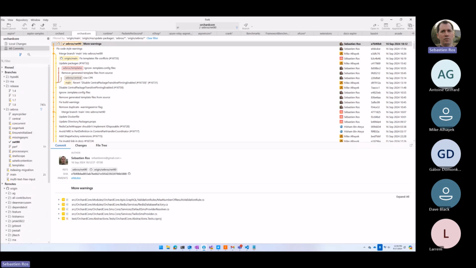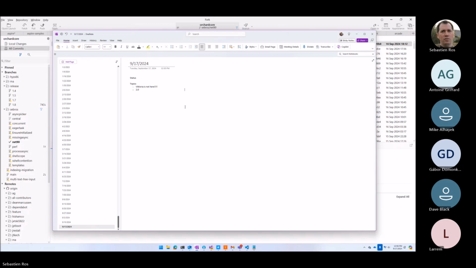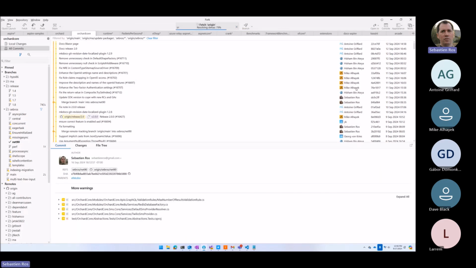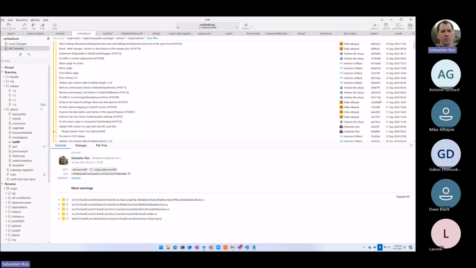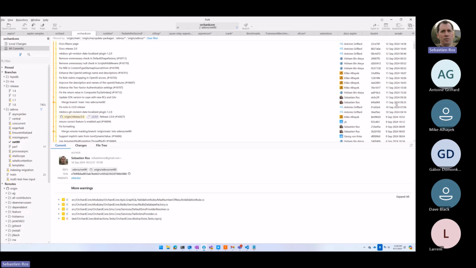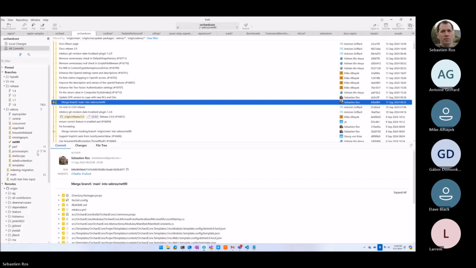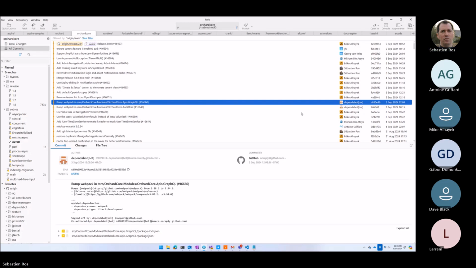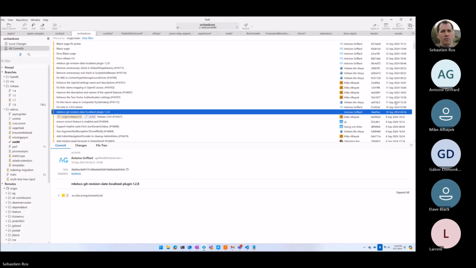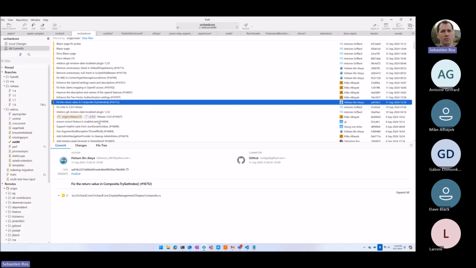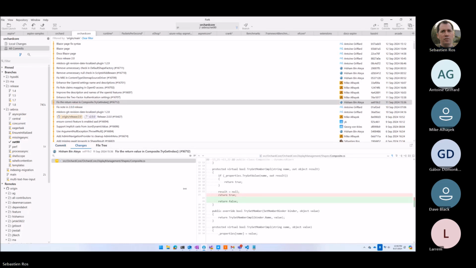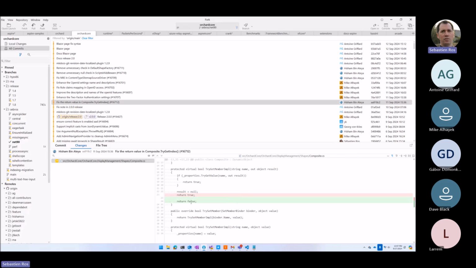What I didn't make. Okay, that's good. So when was it? 10. Quite some things actually. Let's see, then this one. So maybe I should just look name. Good. Then 11. Fix the return value in Composite.TryGetIndex. Try get return true, return false. Oh, yeah, good job. This is quite worrying, but I usually don't use that much.